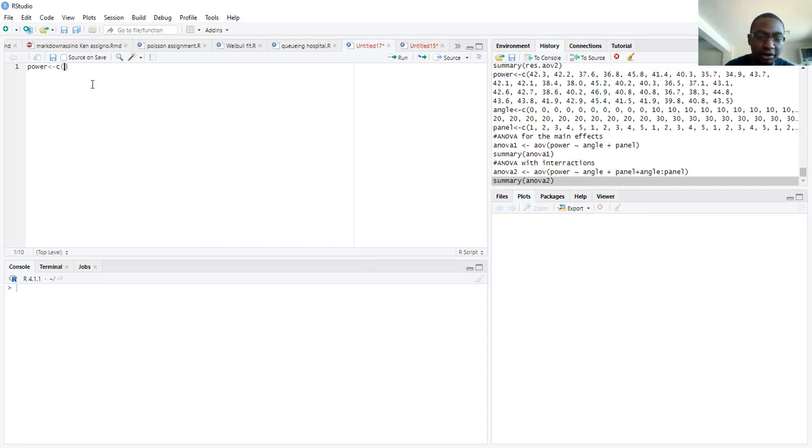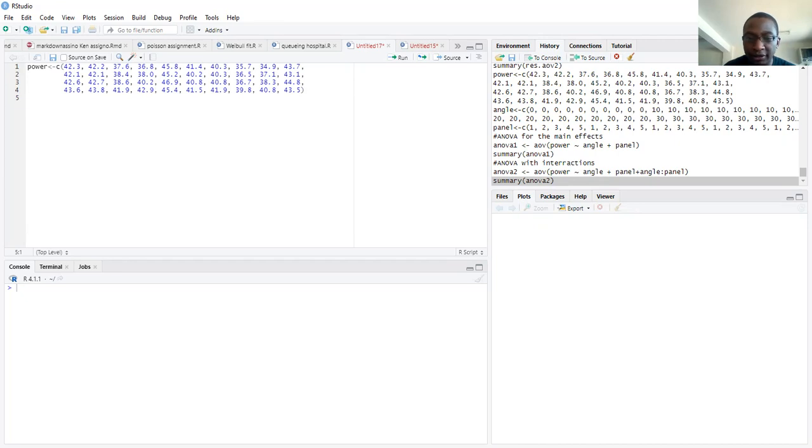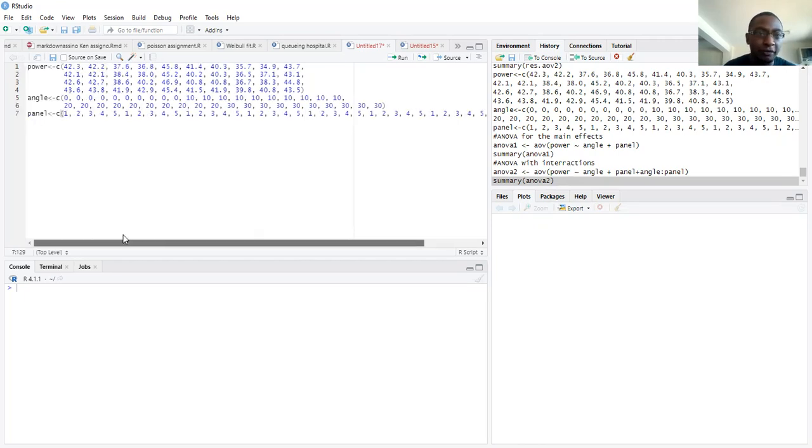What you can see here is all the values inside the table. I have just organized them in several columns to make it easy for you to see and to avoid omitting values. Then the next variables we are interested in are the angle and the panel. To save time, I just quickly typed the variables here, so you can see the angle. That's how you key in the data. The angle happens in 4 levels. The first level is 0 degrees, then 10 degrees, then 20 degrees, and 30 degrees.